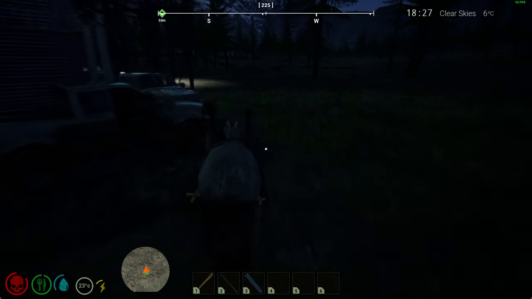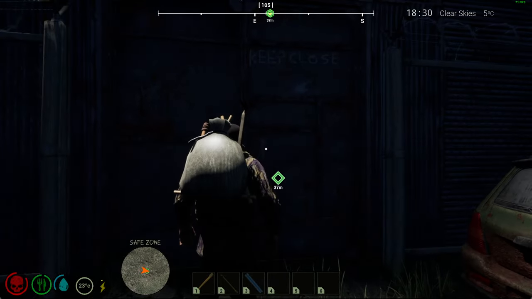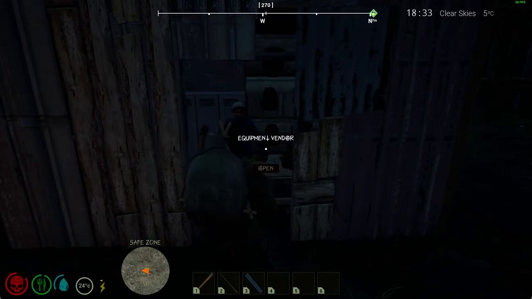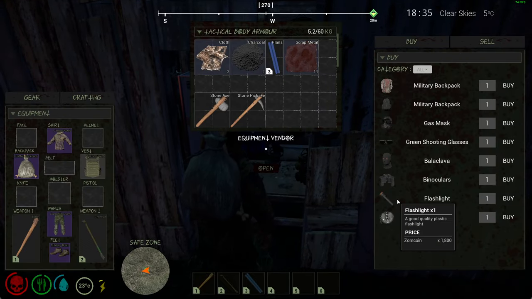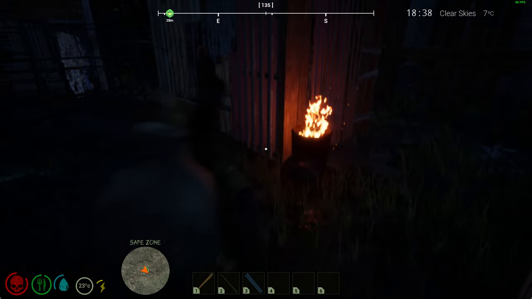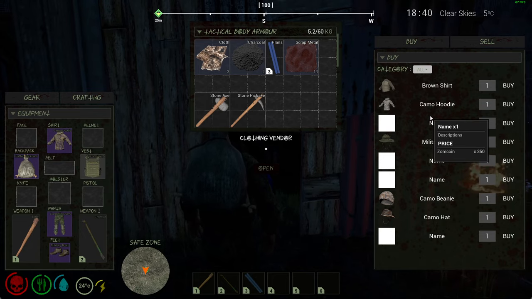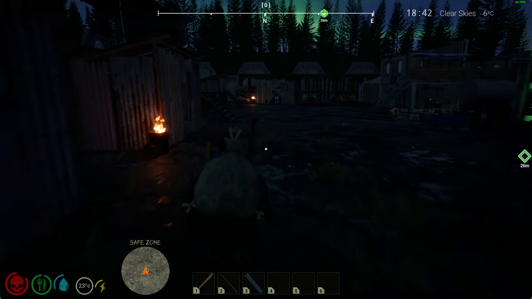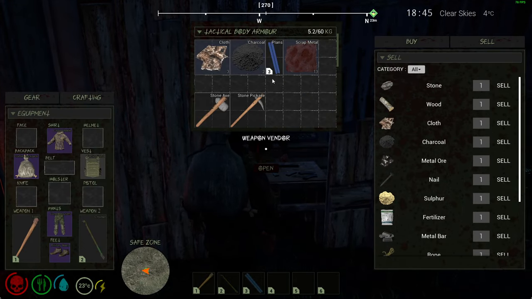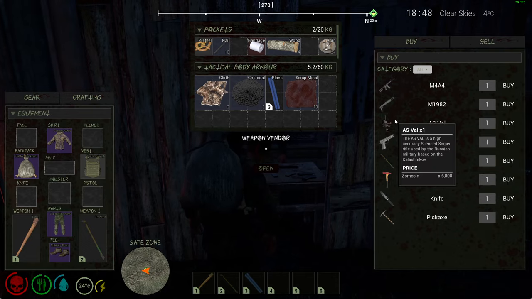There is, I believe, a flashlight for sale, and there is one in the game to be looted. From the equipment vendor. Yep. Flashlight, binoculars, other items as well that you can buy from the equipment vendor, clothing vendor. Don't know what's happening there, so I'll make a note of that. But yeah, each vendor has different items for sale. And then you can sell resources that you've gathered for some coin and then come back to buy the items that you need.